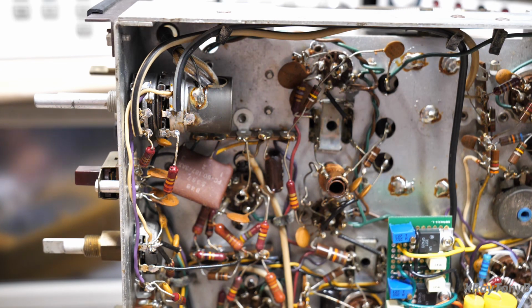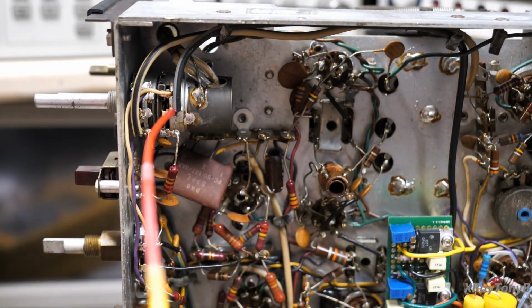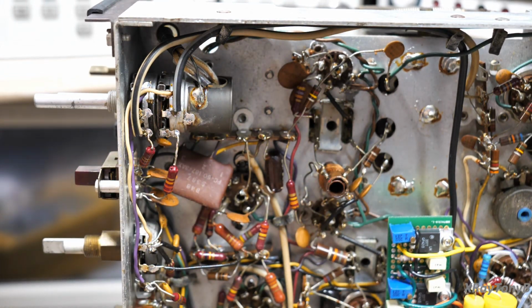Now, normally, if somebody has not sprayed red DeoxIT in there, you can take the green stuff and just put a little squirt inside each opening there and work it back and forth, and it will work. You don't have to do what we just did.